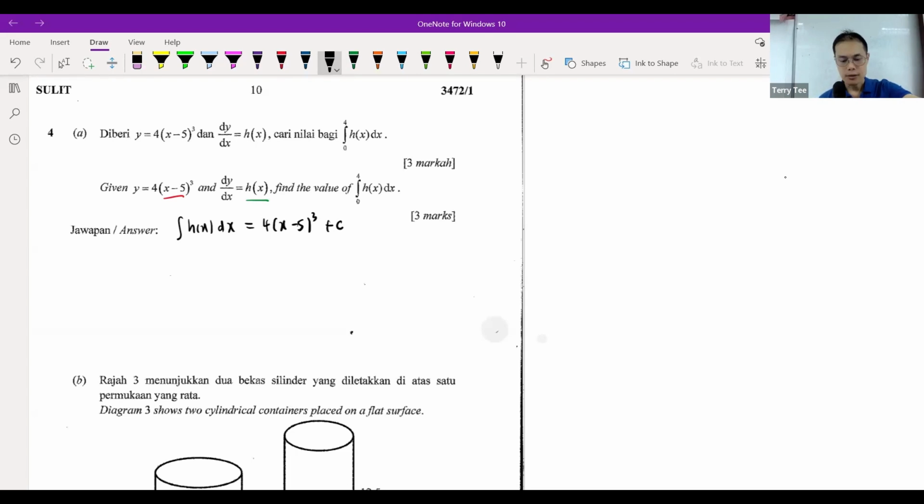Now, the next thing is, if you want to add in the limit, 0 to 4, we will have to add in the limit on the right-hand side as well. This is 4(x minus 5) power 3, from 0 to 4. So let us substitute that. You can put the 4 outside, actually, it doesn't matter if you put the 4 outside or leave it inside. So you put 4 minus 5 cubed here, then you substitute with 0 minus 5 cubed. You use your calculator, right?